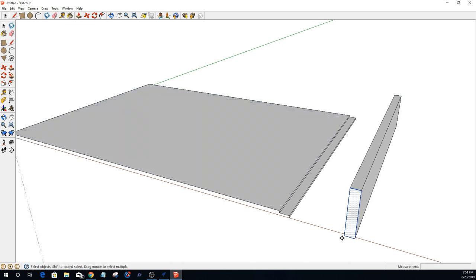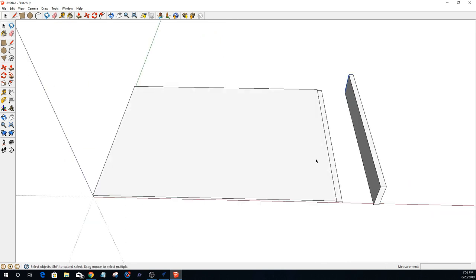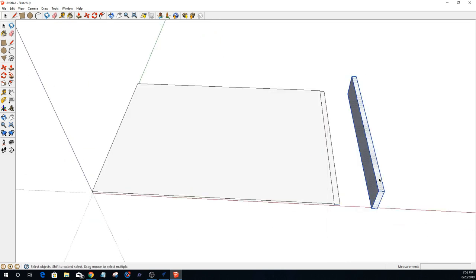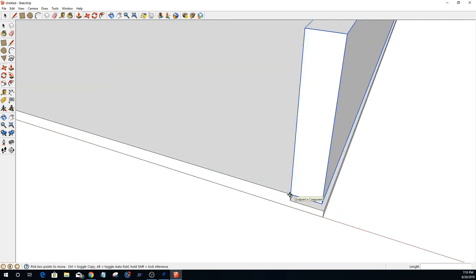So let's go ahead and move that and snap that in. Hold on a second. Let's grab my component here. G for component. I thought I made that a component a moment ago. Let's create. There we go. We're working now. Come on, SketchUp, don't make me look bad. My other software is doing a good enough job for that. All right, let's get that in there and snap that into place.